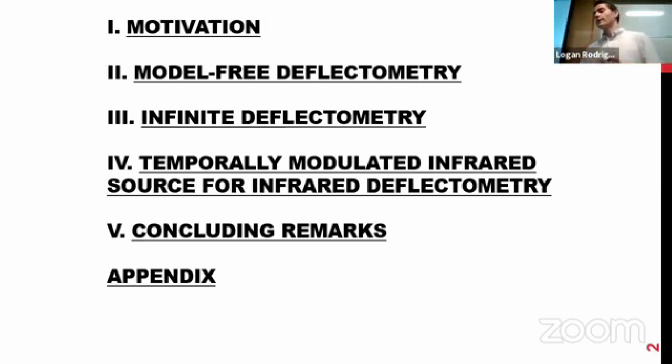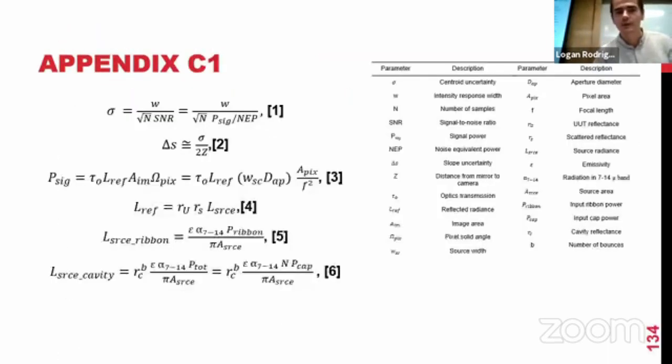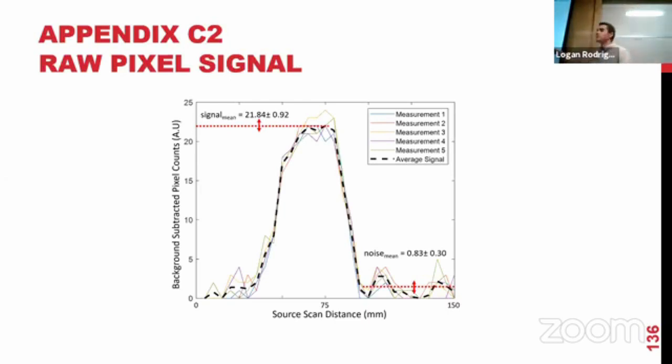In the wire case, or the ribbon source, we instead scan the source, and then based off of a pixel's response over time, I'm gonna pull up that image actually. There we go. This is a single pixel's response over time, and we see for five repeat measurements, okay, it's seeing nothing, nothing, nothing, and then a signal, and then nothing, nothing, nothing. Basically, as that ribbon's scanning, it starts to see a higher and higher signal. And we use a centroiding algorithm to say, what is the center of that signal to calculate, okay, based on that, I know the source was exactly here. And then of course we do it in the X and Y directions to get the X and Y location. Does that answer the question?